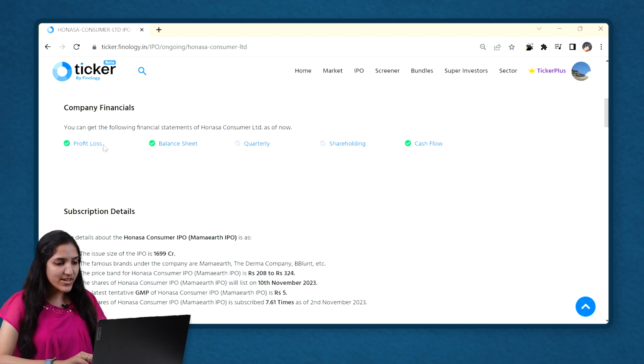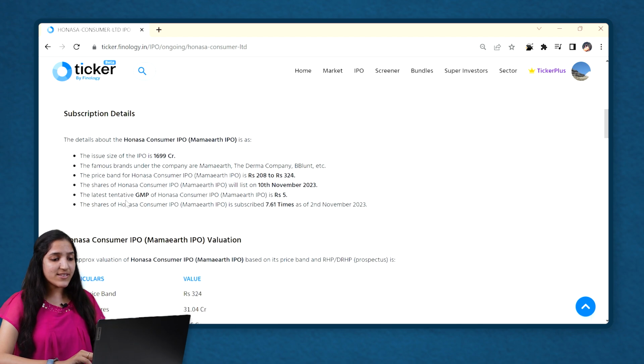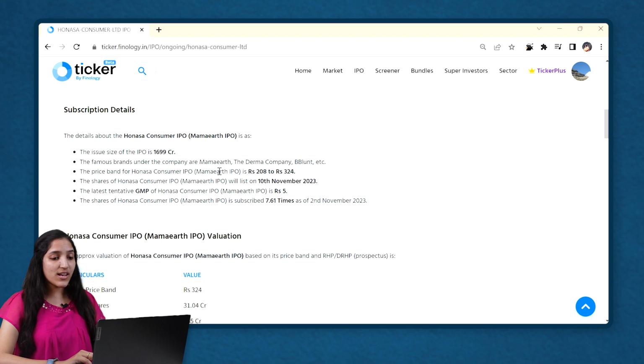Next is the subscription details. It tells us how many investors are subscribing to the issue and what the company is offering to them. Also, other important details like the valuation of the IPO and market cap of the company are mentioned here. In this section, you get the summary for the below tables like the issue size of the IPO and the grey market premium of the IPO. It tells us what value or premium the market is giving to the company. If it is high, then the chances of a good listing are also high.